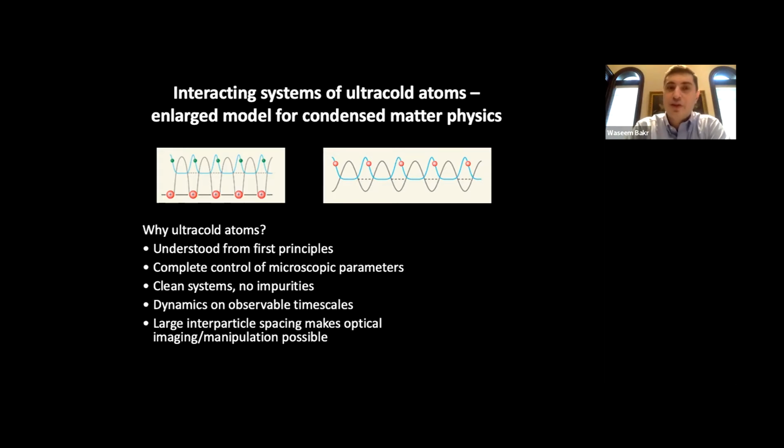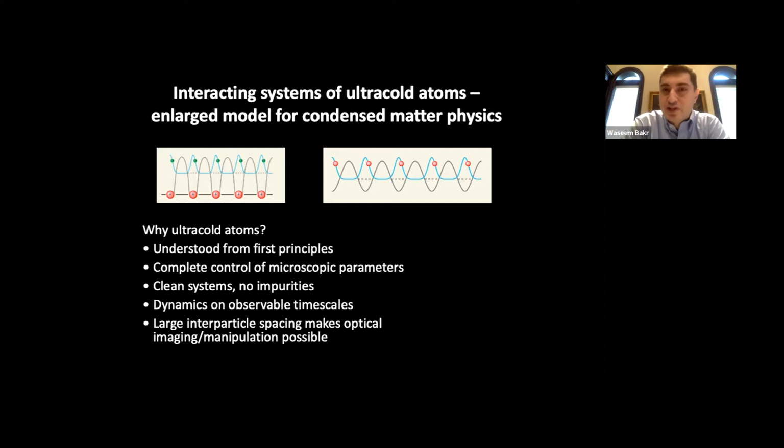So we want something to play the role of the ionic crystal. And the way we do that is something called an optical lattice. So we take laser beams and make them interfere with each other, and they create standing waves of light. And the atoms experience this modulated intensity pattern of the light as an effective potential through the AC Stark effect. So the atoms move around in this periodic potential, and now they have a band structure.